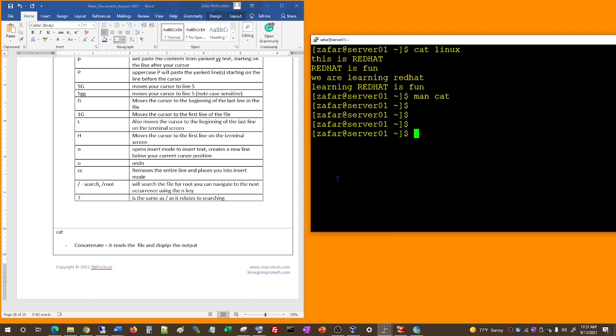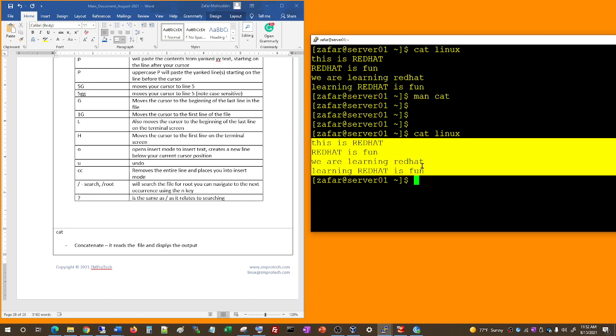What is happening here is most of the time you do cat in Linux, it reads what's inside the file. It will show you the lines in the format, but instead of going inside the file, it just displays on the screen, okay?